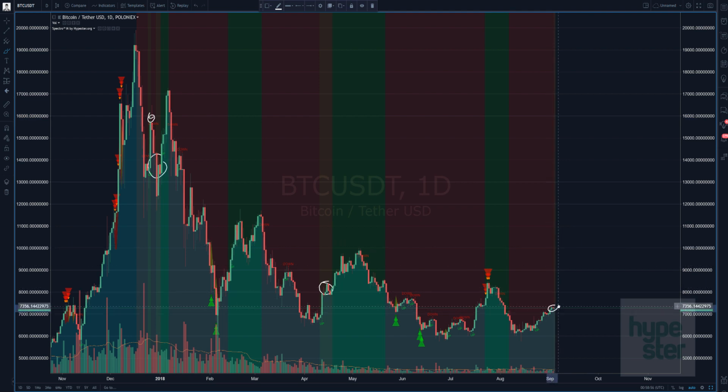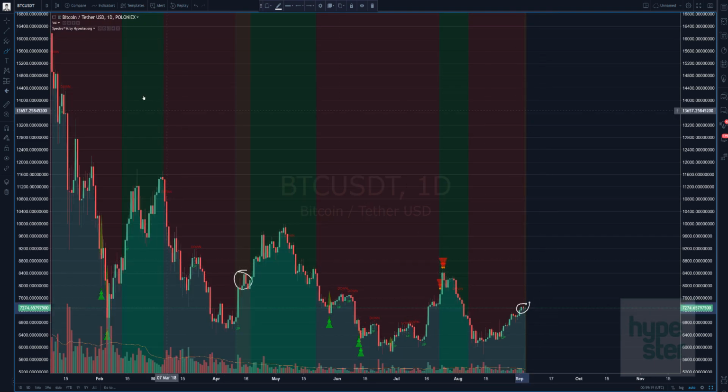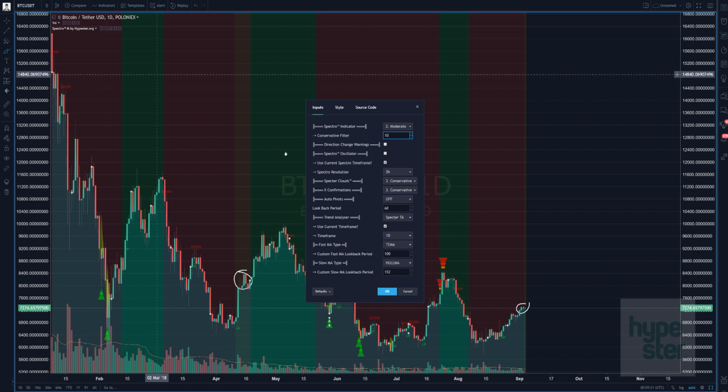That's why I'm telling you, I was trading this. So this is a very big warning sign for me, because you see what happened when the orange appeared. So I'll keep my eyes on this, first because I have an open position, and second because it appears that whatever comes next is worthy of paying attention to. And that's as simple as it is. That's the first trend analyzer.